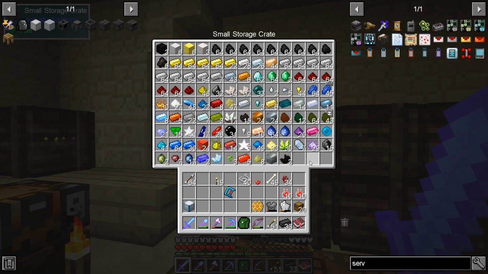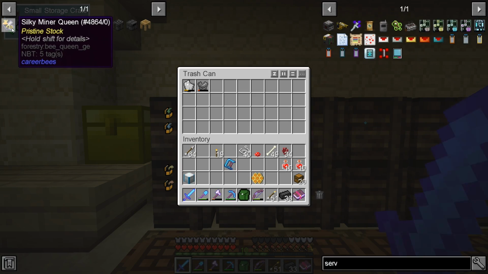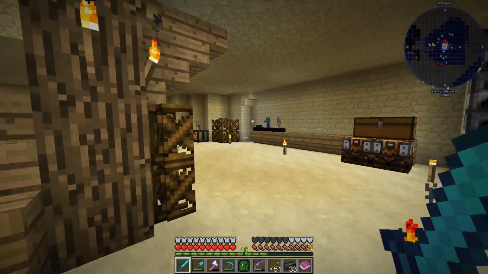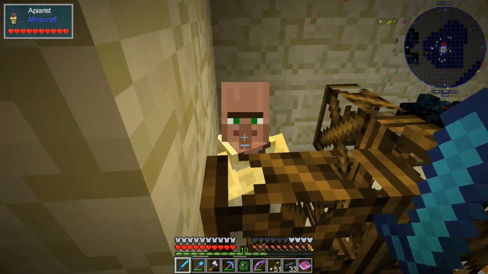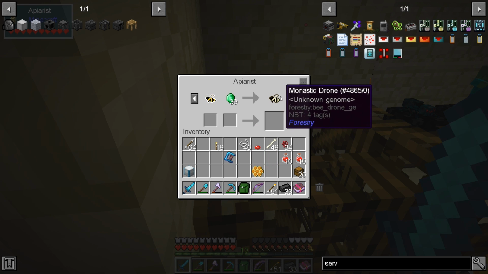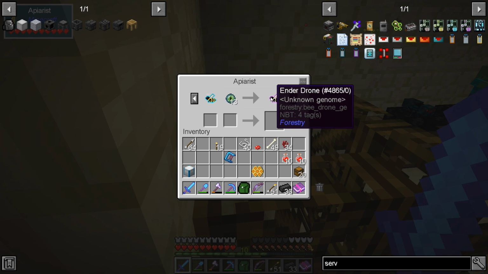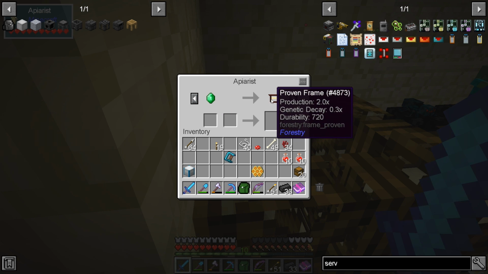Okay, so what do I want to do today? Well, today is the time we get into bees. And the reason we can do that is because I've got this guy here. If we look at him, I've already traded a bunch with him, but he's got the Modus drone, he's got the monastic as well that we're going to need, and even an ender drone. Normally I would probably prefer going to the end and grabbing one, but if we don't want to go to the end, this is good.